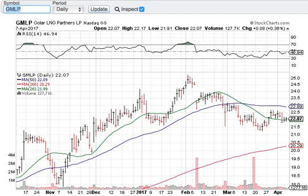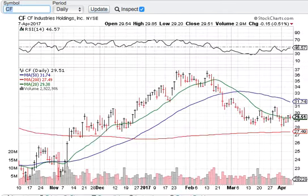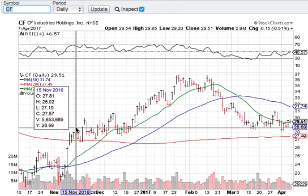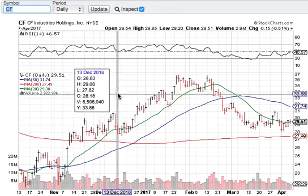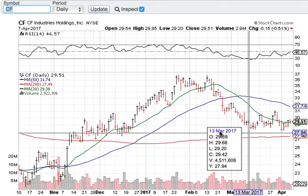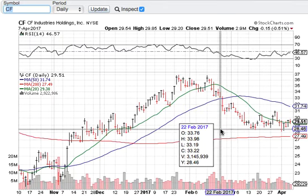As well as other things that we've got open with CAT and CLF. So let's also check in on CF, and that's still providing a nice entry point. It looks like what's hopefully just a big pullback, and it's just struggling to get away again, but that's a tight entry point with a big upside, which is really all I care about.